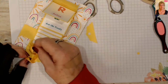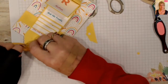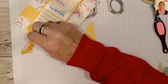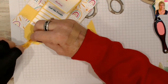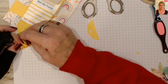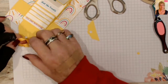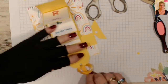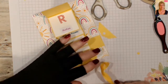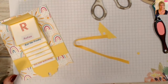And then you just put the two tail pieces back through the loop. Sorry, my hand has a little bit of trouble doing some of this. But we'll get it. So I'm going to tuck those two tails through that loop, and then we're going to pull it. Oops, and I tore it. Oh my. We can repair that though.